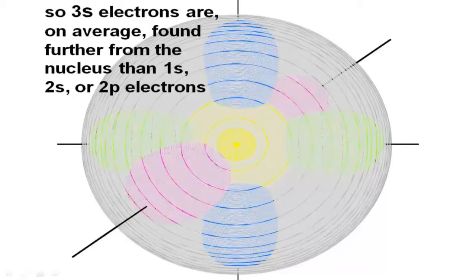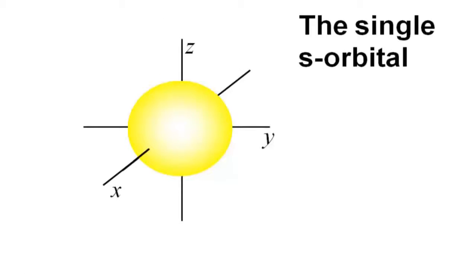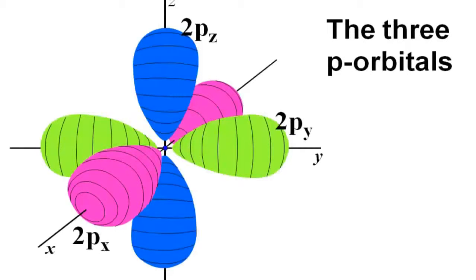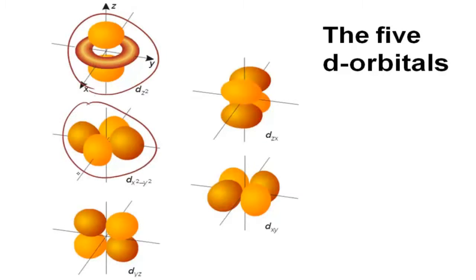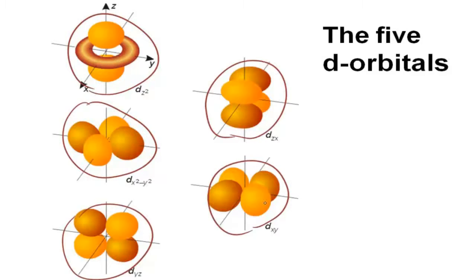So there are many more elements, and there are other orbitals as well. So let's take a look at the other orbitals. First, let's review. The s orbital is spherical. There's only a single s orbital at any one energy level. There are the 3 p orbitals with this shape. There are 5 d orbitals, and this is their shape. Each one of these is a single orbital, and each one of these can have at most 2 electrons.